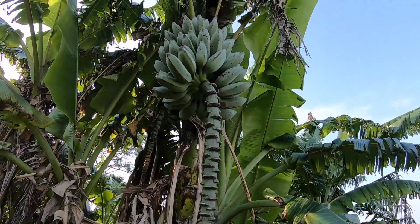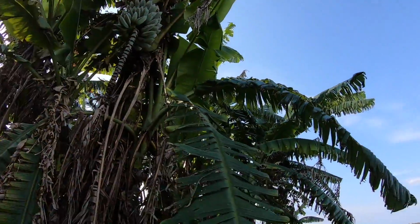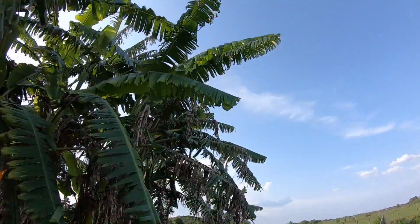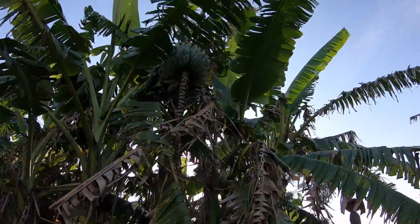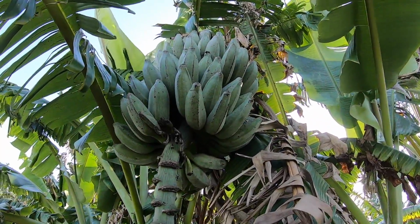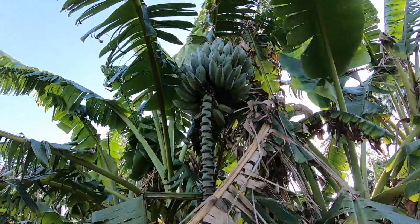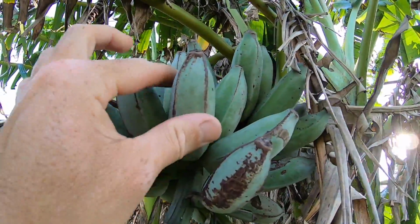They're right here too. Actually, that's not really bananas. They're called something else. They're a type of banana, but... Right there too. They're mini bananas. I don't know what you call these bananas, but they're like mini bananas. They're sweeter though. Yeah, they're pretty thick. Oh, right here. But they're not ready yet.